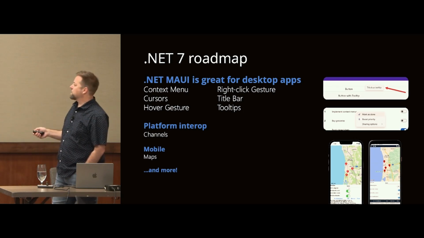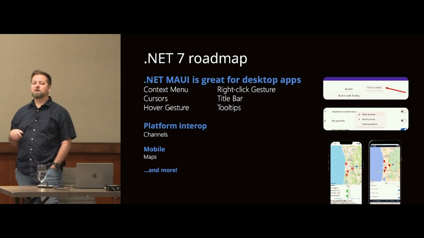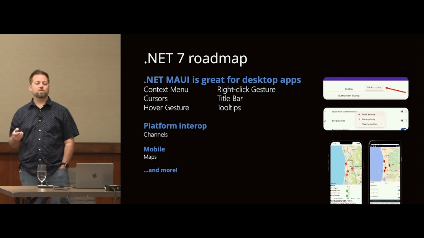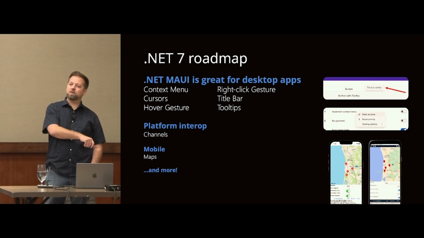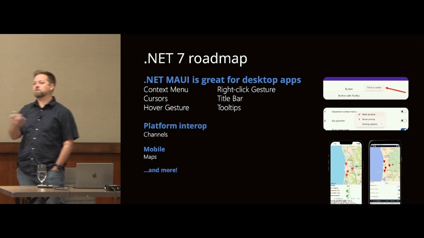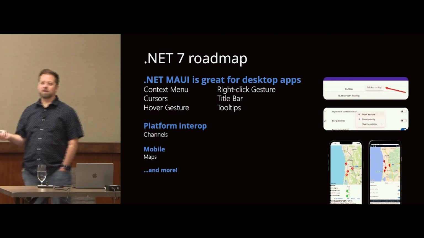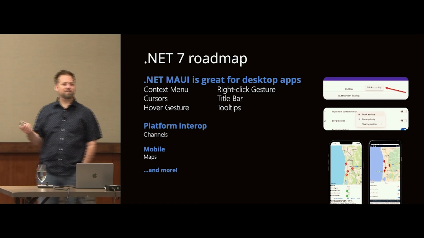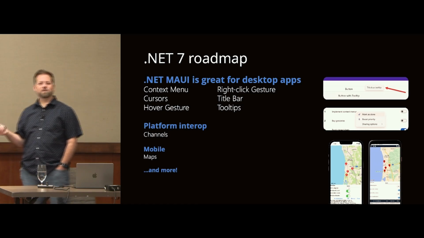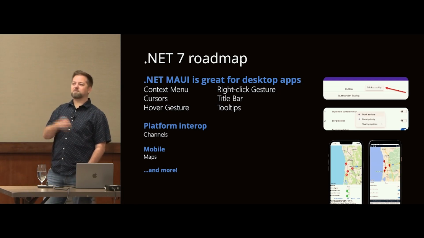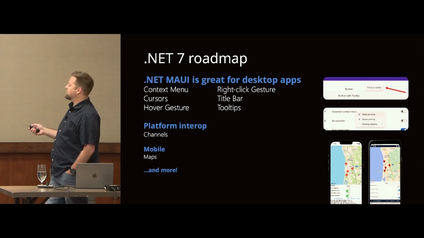And then we have some things that we're working on for platform interop. So if you have native libraries you would typically do a .NET binding for, so things that are written in Objective-C, Swift, Java, and Kotlin. The dynamic twins, what did I call them previously? They were like the Wonder Twins. Swift and Objective-C, Java and Kotlin.